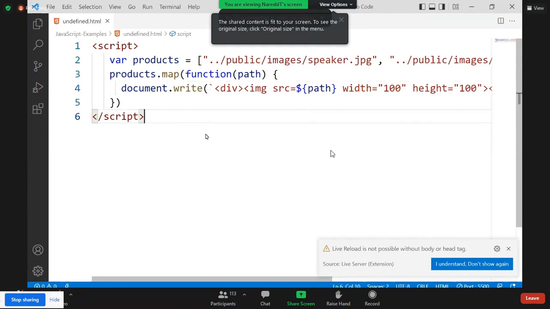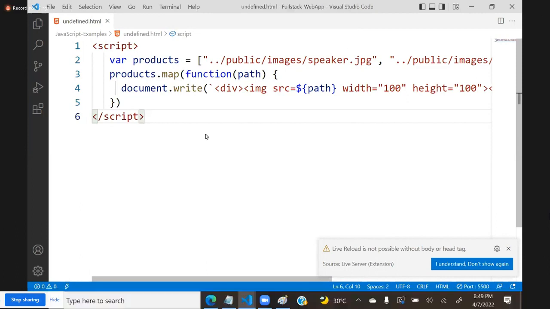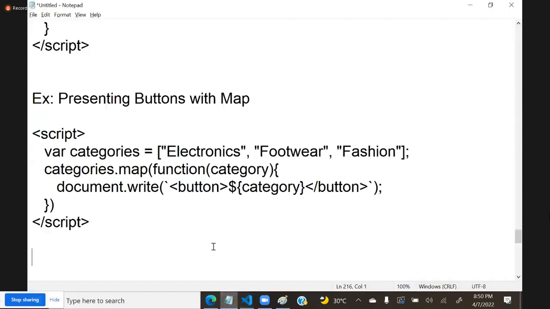document.write. I want to display this inside the body. That means we already have a page. In the page, we have the body. In the body, we have a container. In that container, we need to display. That means we have a drop down. In the drop down, we need to display the category names. In an ordered list, we need to display. That means we have to learn how to dynamically create elements and add. So I will copy this here and paste.